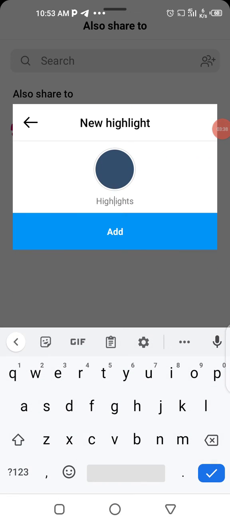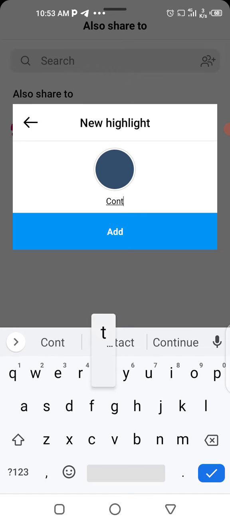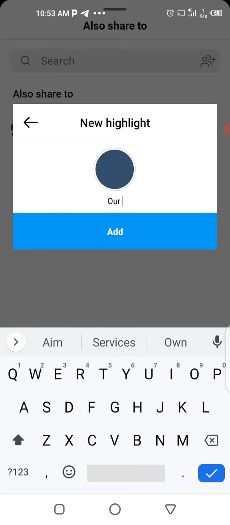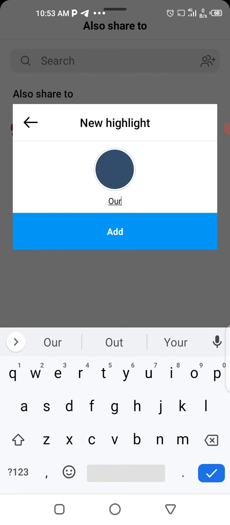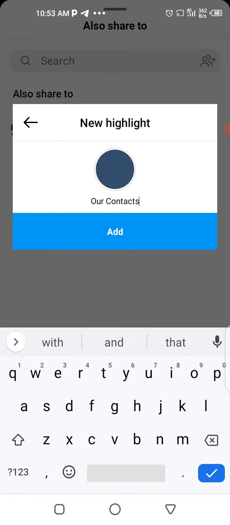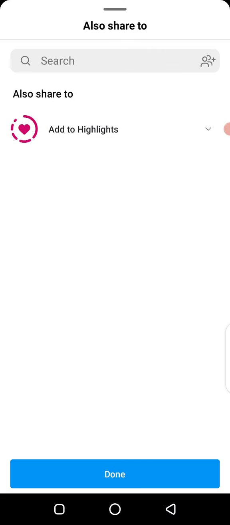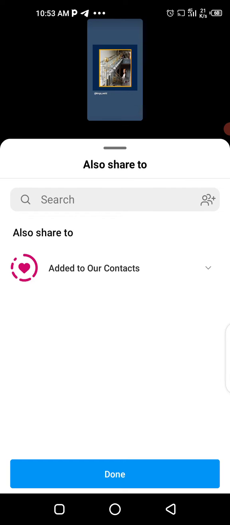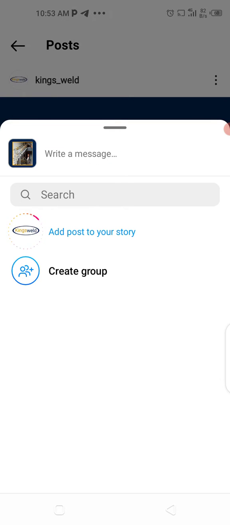So I'll name it contact, our contacts. You can see I already have. I will click on done. It has been sent to both my Facebook status and Instagram status.